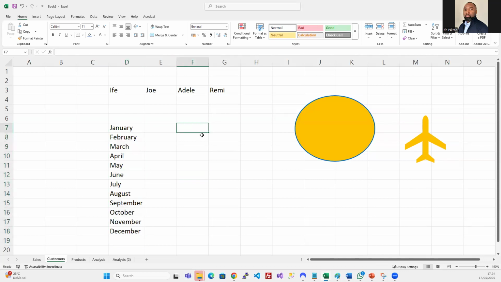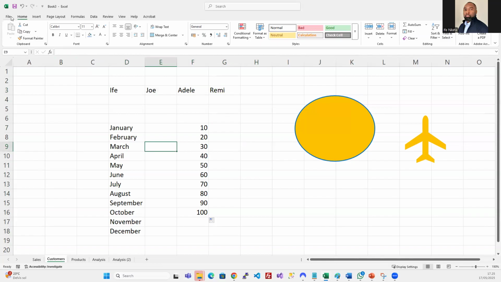Okay. I could also do it with numbers. Let's say 10, 20. And in this case, I will select both numbers so Excel can understand that I want to increment each cell by 10. And as I drag like that, you can see it has automatically given me up to 100. You can also make your own custom lists like this, okay? Say, for example, I wanted to make this a list that will automatically drag down.